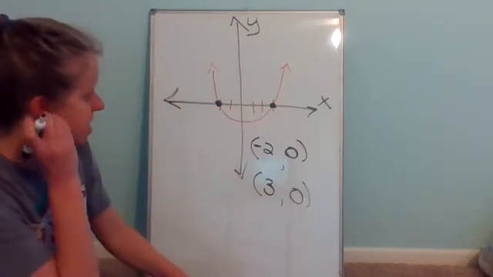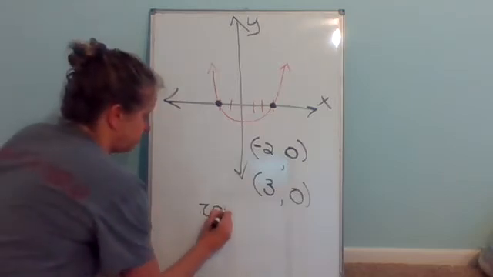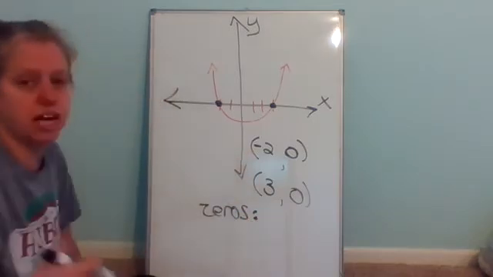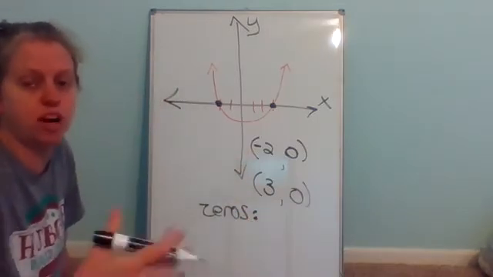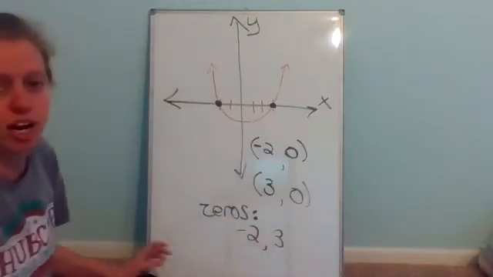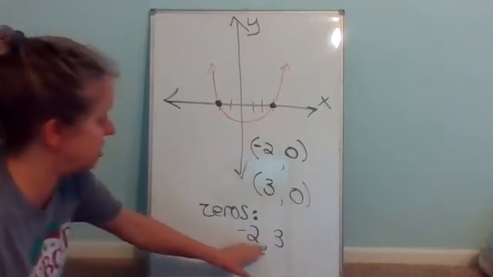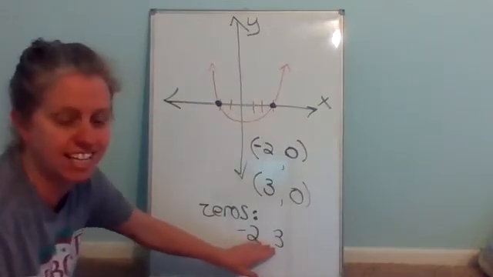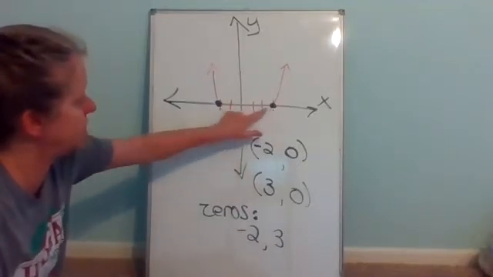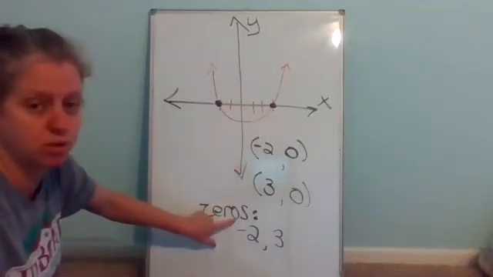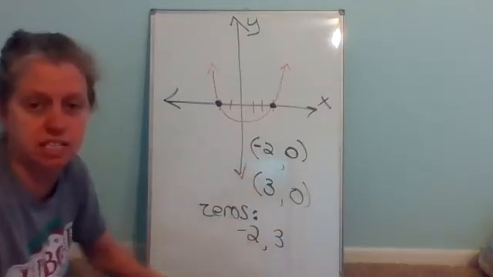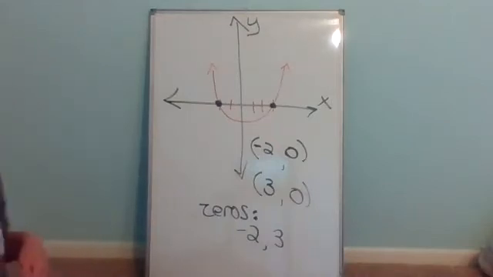Then the second part says the zeros are, well, your zeros are just the solutions, like you would have gotten in all the other problems. So your two solutions would be negative 2 and 3. Now you do not put that in parentheses because you're not naming a point here like you are in these two. Those are naming those two specific points. When you're calling the zeros, it's just these two numbers right here, not in parentheses because it's not an ordered pair. Those are just the two answers that you have.